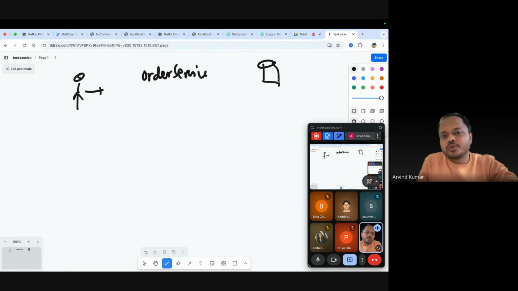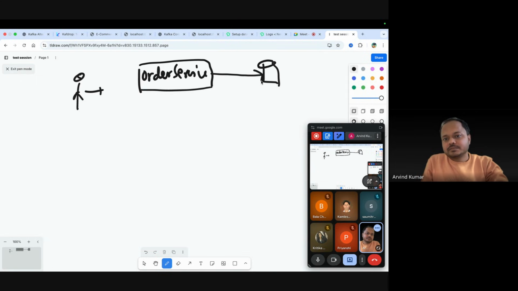Respectively, there is going to be an order database also. This is where we are going to have Kafka Connect with this one. Outbox event is going to be there.